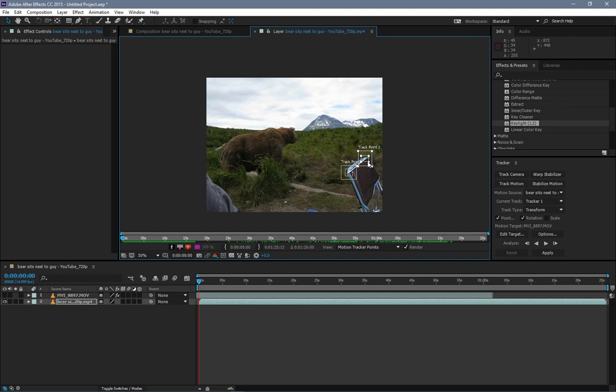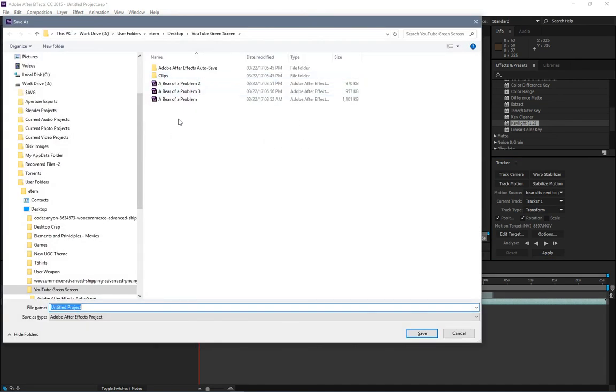So another good and important thing to do at this point in time is save my project, especially before you do the tracker analysis or the motion analysis, because that's a pretty big process for After Effects to go through, and it is probably a potential place where it might crash.